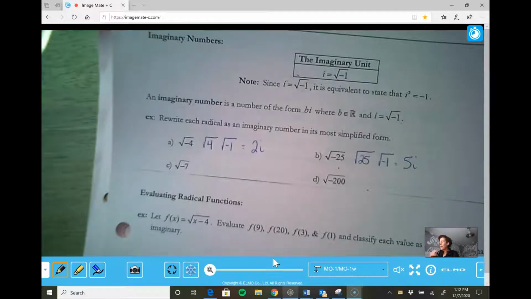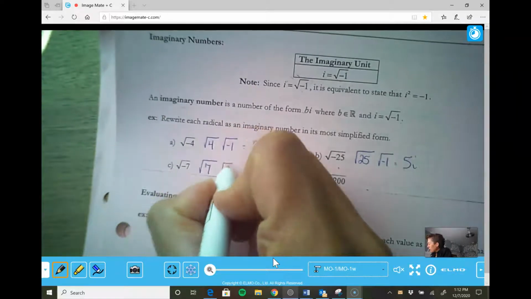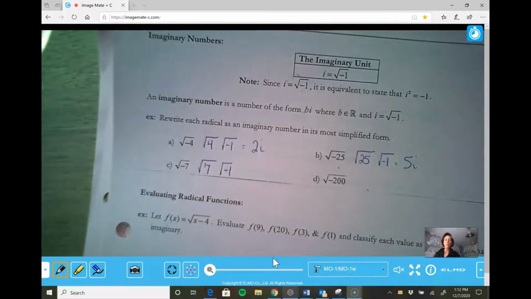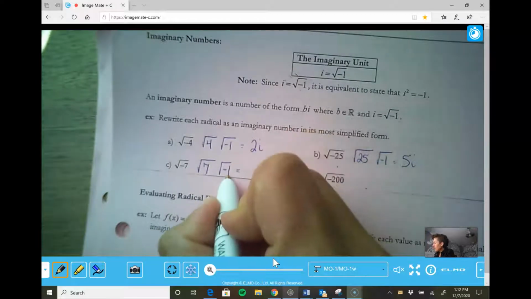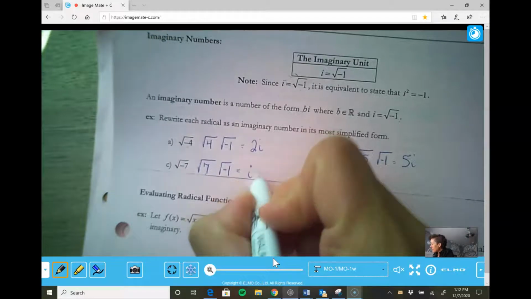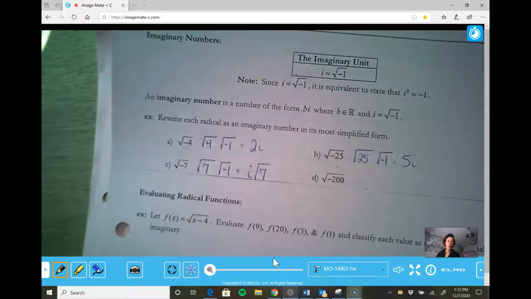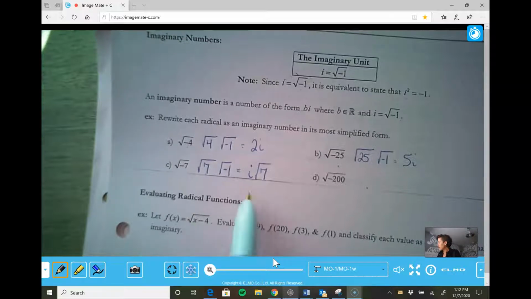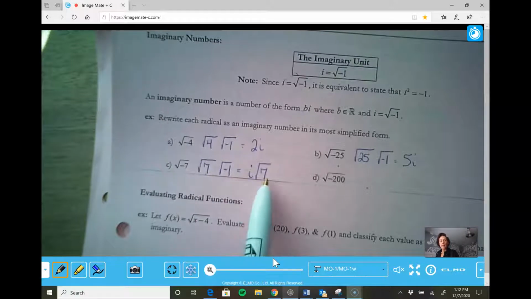So on this one, I'll break it down into the square root of 7 and the square root of -1. Now 7 isn't perfect, and none of its factors are. So again, this is a great time to use that factor program on your calculator. This will stay the square root of 7, and this will become the i. But in this case, they usually like the square root, the check mark, written last. I don't care if you put it first or last, but if this were a multiple choice test, this is the way you would see it written. So this becomes the i, and this stays the way it is.